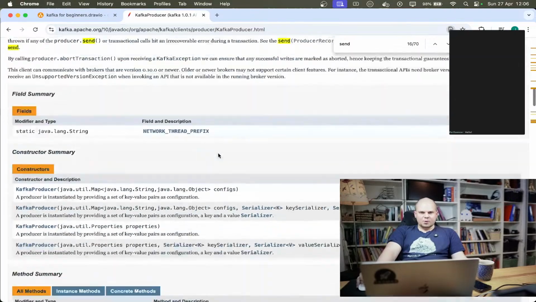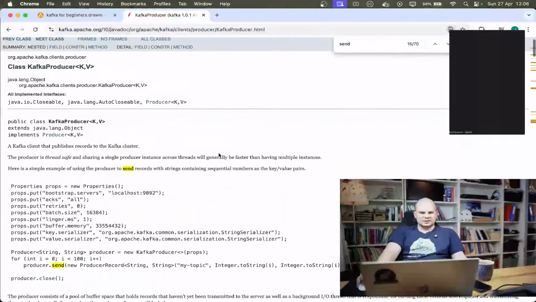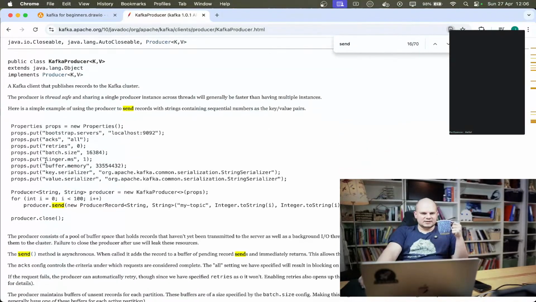One thing about the asynchronicity of the Kafka producers is linger and the batch size. Now that we know that the Kafka producer does not send those messages immediately, there are a few options that are relevant to how fast it sends and when it sends the message. This is very important when you open up a new producer and you see some delay that you don't know where it's coming from.